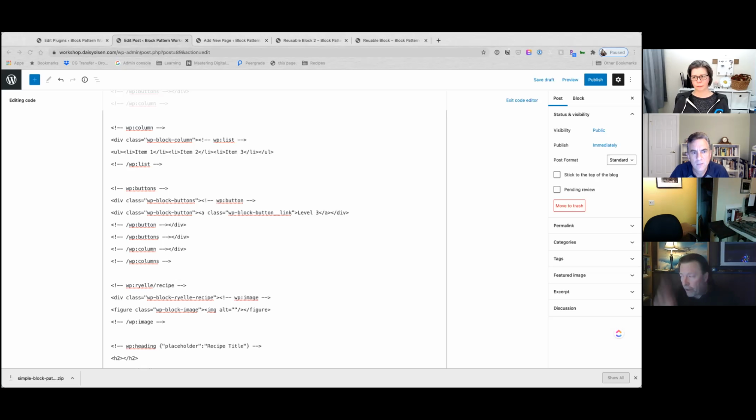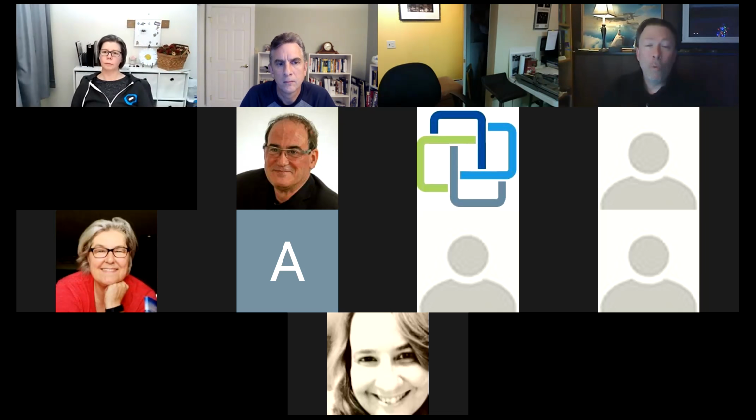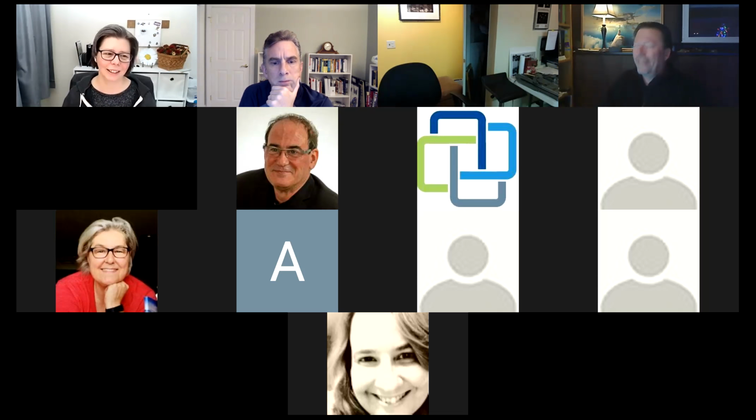The other part that I think can be confusing to folks is the words that we use to describe things. There's been a lot of overlap, and the word pattern itself has been used in different ways. It can be confusing, especially now that a block pattern has become a very specific thing, when not too long ago people were using the phrase block patterns as a descriptor of doing a type of thing. Now it is a thing, if you know what I mean.